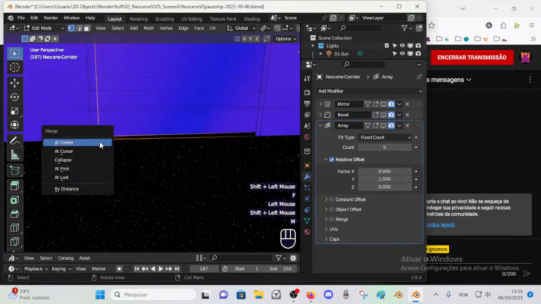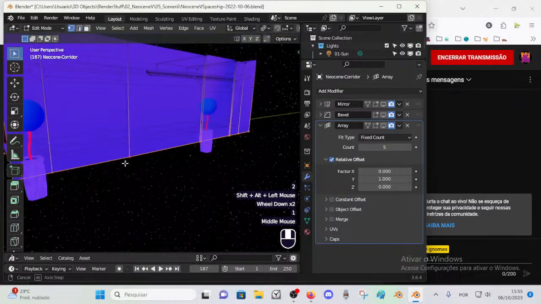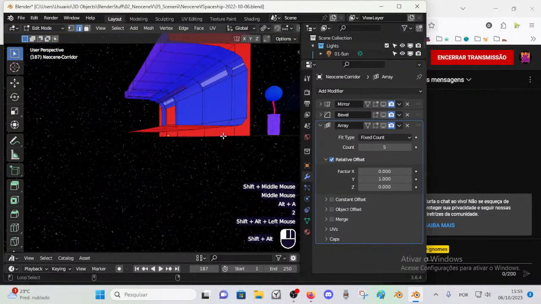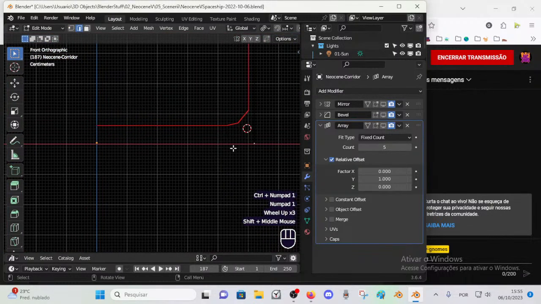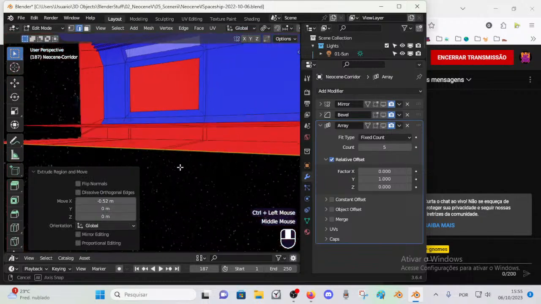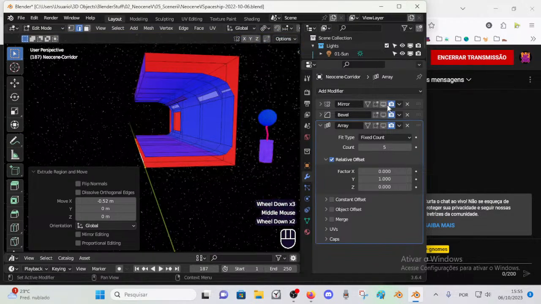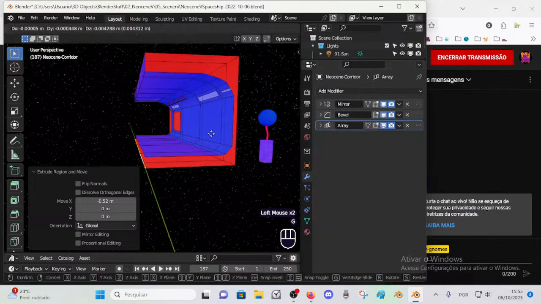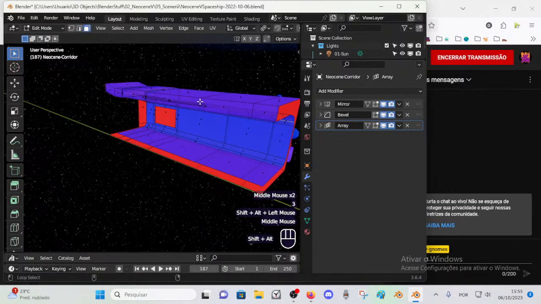For the time being I can just merge here, so I have this alignment, and now that I have this edge aligned, I want to extrude this to the X and snap here. Because of the clipping and mirror modifier, which we're going to enable here, then we get this.